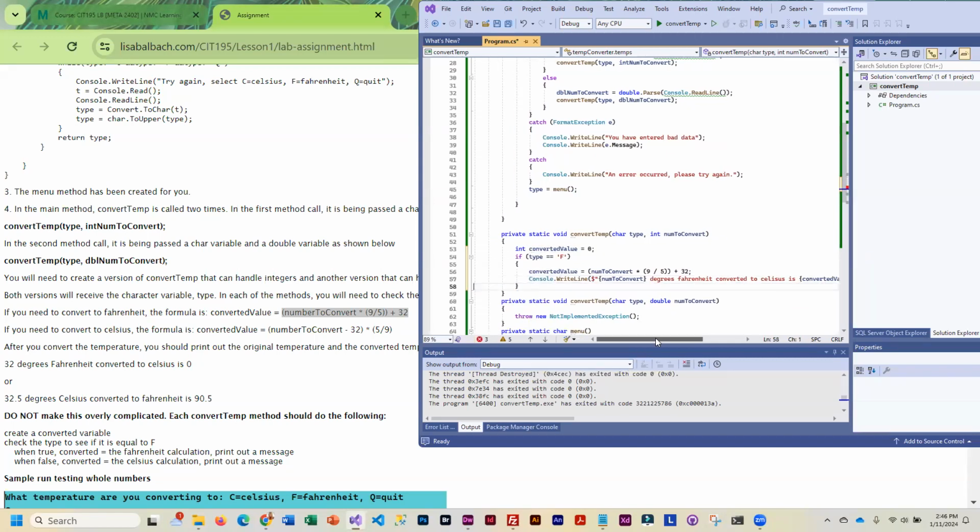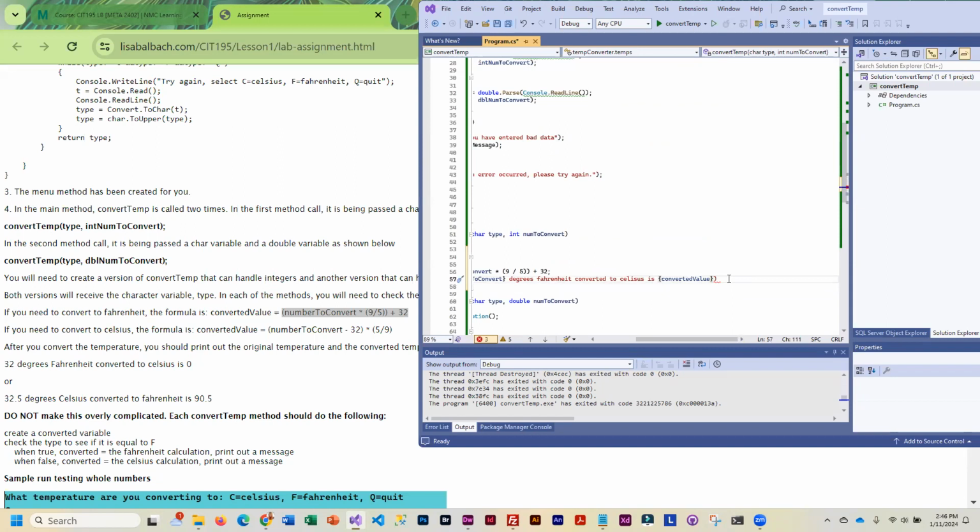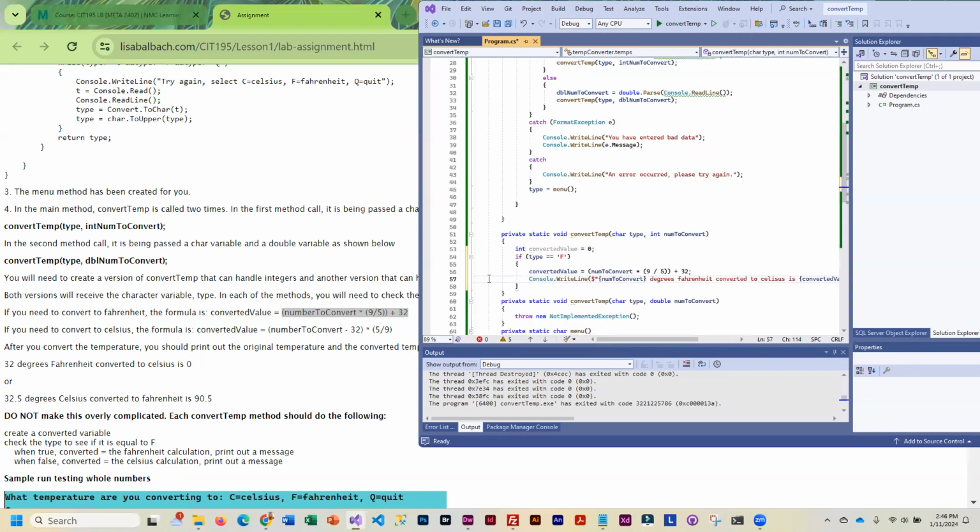I need to put in my double quote and the semicolon. That's what it's going to do for Fahrenheit.